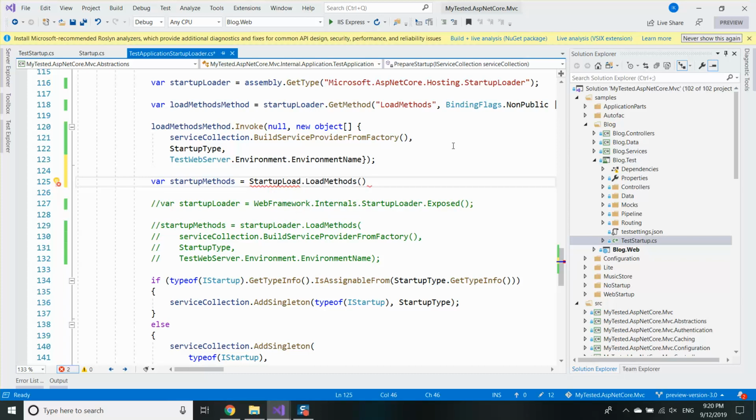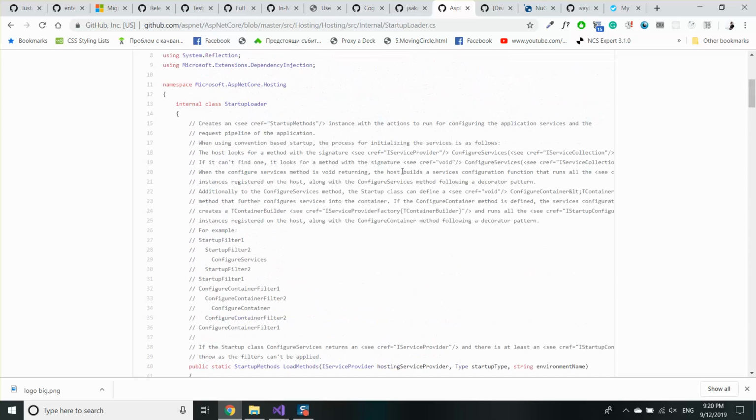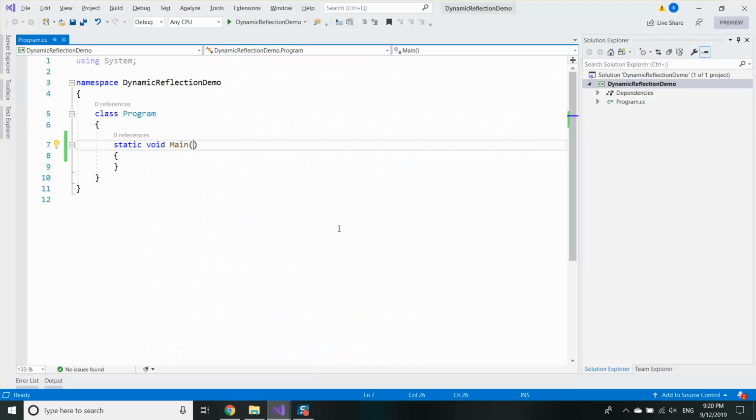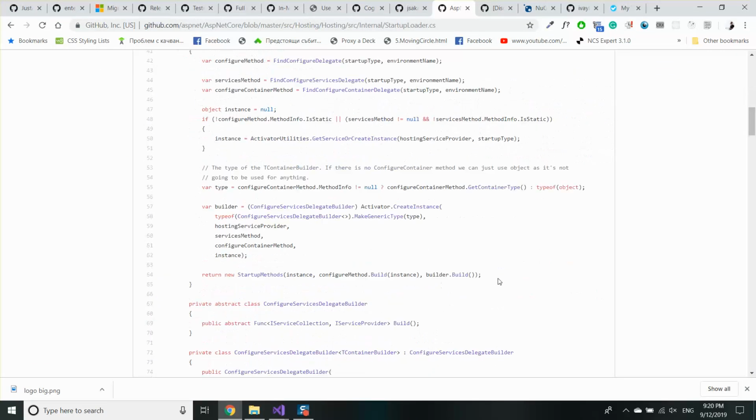Since that class is no longer accessible from my project, I have to use reflection and the internal type. Yeah, I know that's not exactly best practice, using internal types from reflection. That's actually awful, if you ask me. But I decided to choose the better option because both options were bad. The first option to solve that problem is to use reflection, and the second option is to copy paste this code.